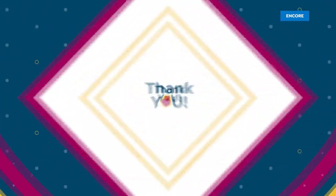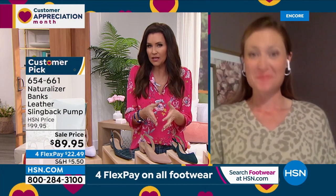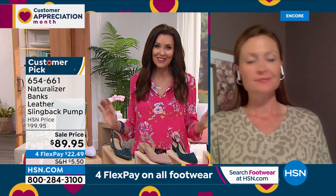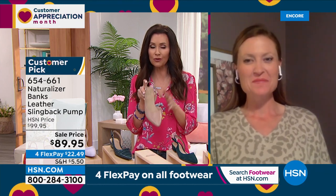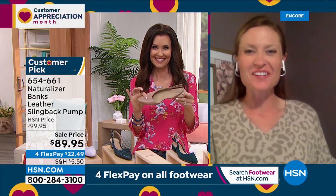My guest, Casey Nemec, is joining us. Casey, we just offered these the other day. I am absolutely over the moon because I love the sexy look of a pump, but I'm not really so into that four inch heel all the time. Comfy, beautiful, classic. So welcome in. Hi, Shannon, how are you?